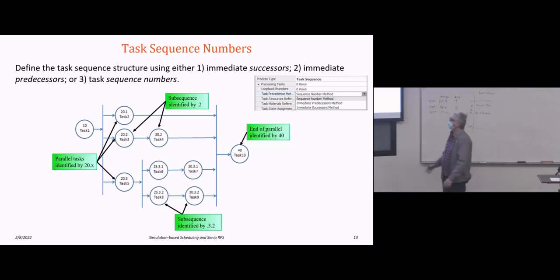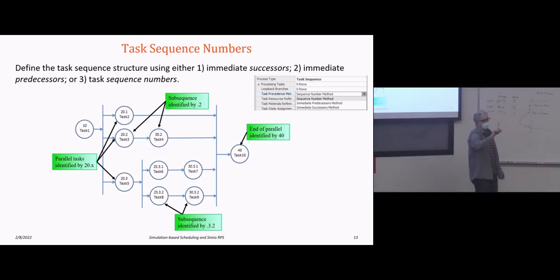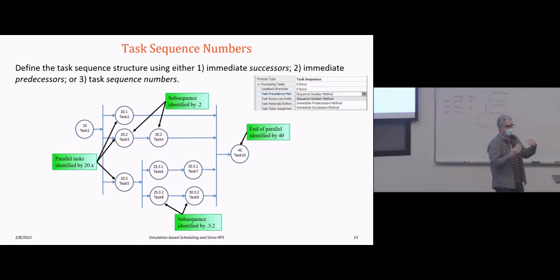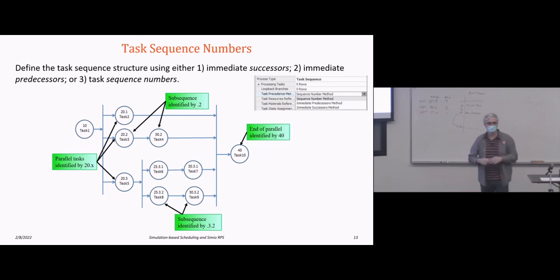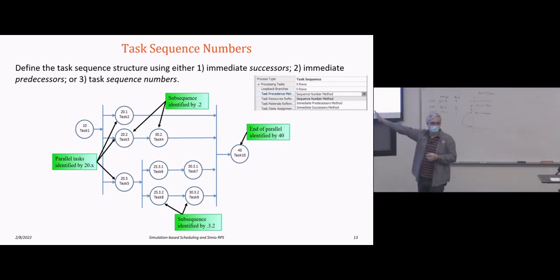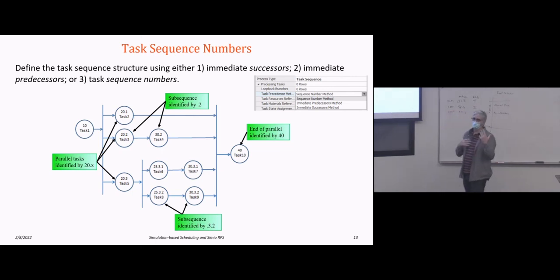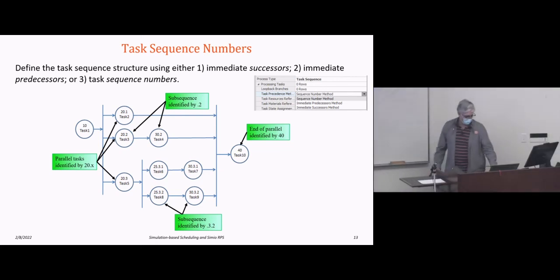One slight advantage of using sequence numbers is it's a single value, so you have a single value associated with each node. Whereas with predecessors and successors, you have a list, a list of immediate predecessors or a list of immediate successors. So if I'm doing any kind of automated processing, I have to do list processing, whereas if I use sequence numbers, I just have a single token that I have to deal with. Okay, but still, I don't understand these. If you were to come to me and say, I need help doing this task sequence, I can help you with predecessors and successors, but sequence numbers, I don't understand how they work.